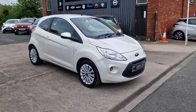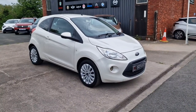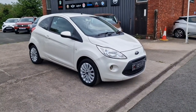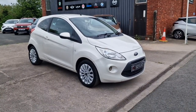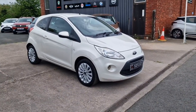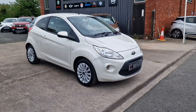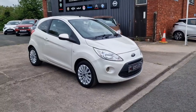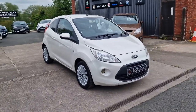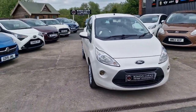Good afternoon ladies and gentlemen and welcome to Bowen's Garage. This is our latest arrival: a 2012 on a 12-plate Ford Ka Z-Tec. This is the 1.2 petrol with a 5-speed manual gearbox and three doors, finished in pieced white pearl — a lovely colour — and it's covered just 27,000 miles. So have a good walk around this very low mileage Ka Z-Tec.